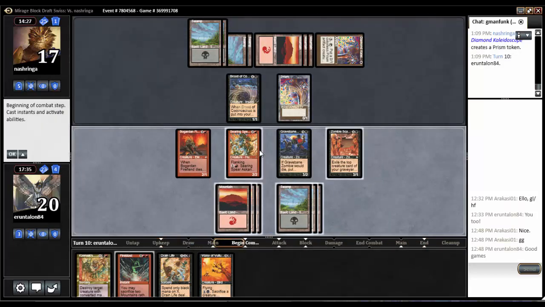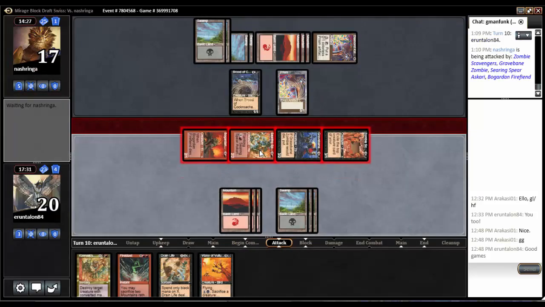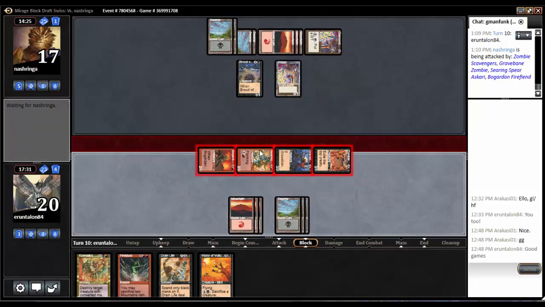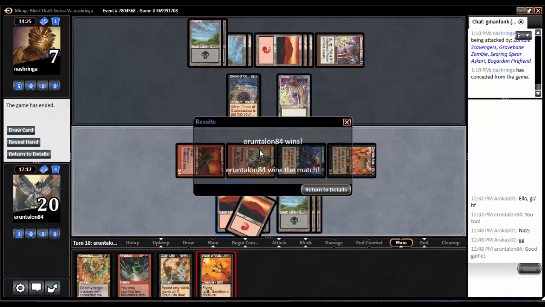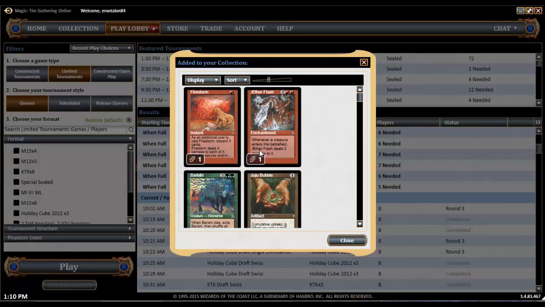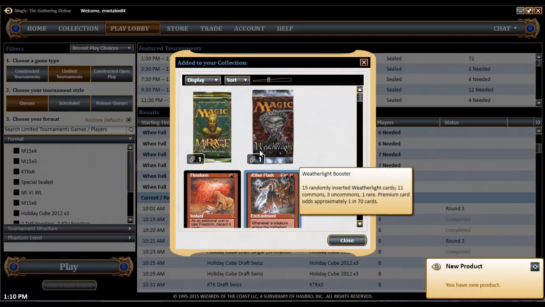So, I'm just going to come in with everything. He just takes it. We just win. 4, 5, 6. Oh, we almost win. We almost win. I'll just cast the vultures here. Okay, he realizes he's in a tough spot and he gives up. So we went 2-1, so that's pretty good. We got a Mirage pack and a Weatherlight pack.